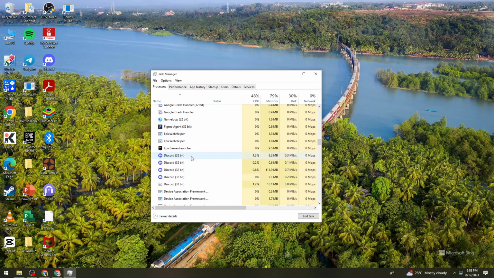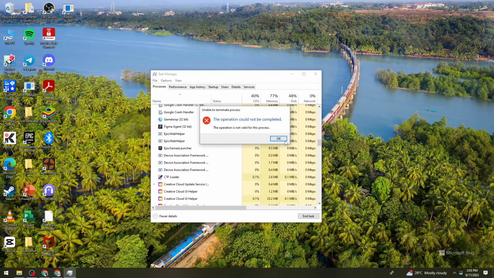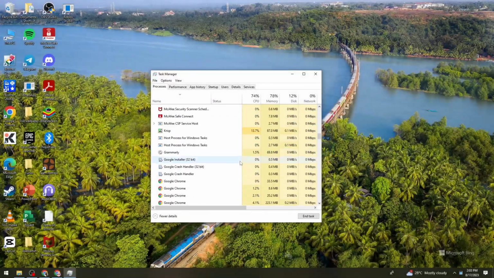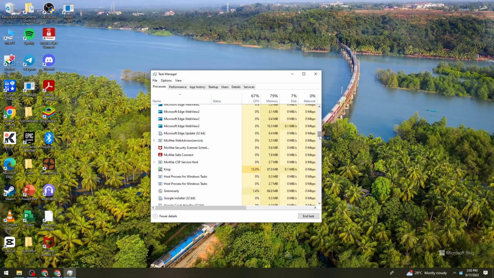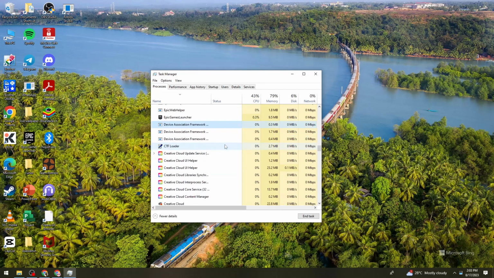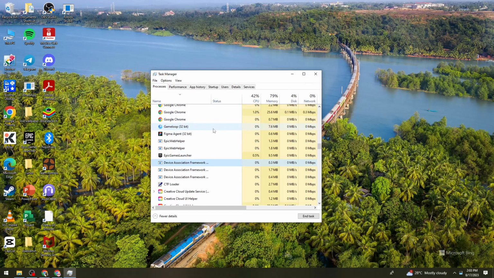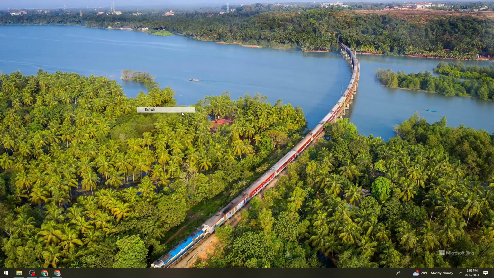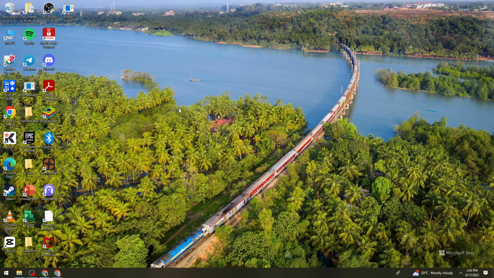Do that for all of the Discord entries in this list or section. Let's just go ahead and check if there's still a Discord on my task manager. As you can see, there's no Discord left on the task manager, so we can now proceed to the next step.